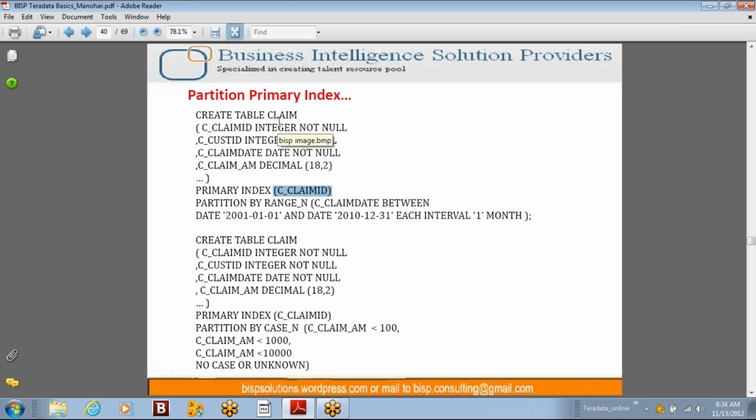If it is a unique primary index and you have only one row with the same value, then there is no point of making all the records together. We'll have only one record in each partition, and then it will degrade your performance. You are creating that many partitions for unique records, so it is again degraded performance. That's why it won't allow you to create the partitions on the unique primary index.